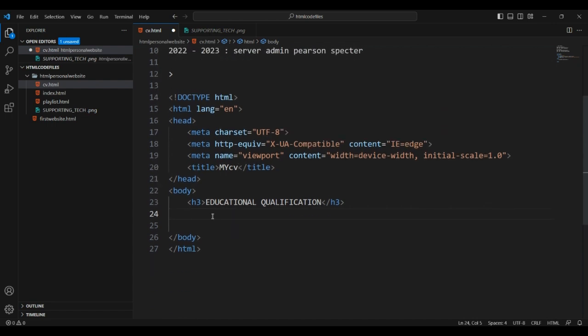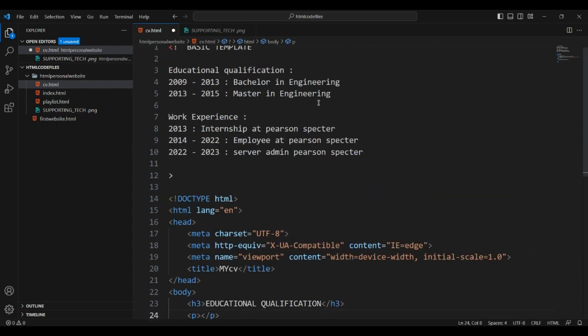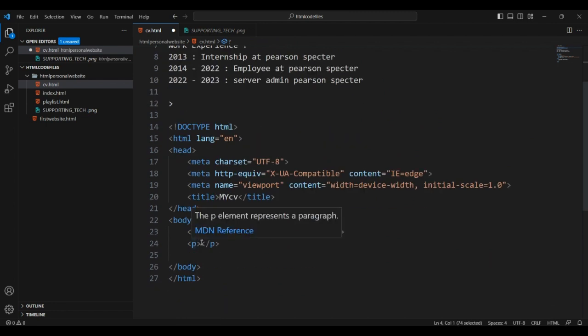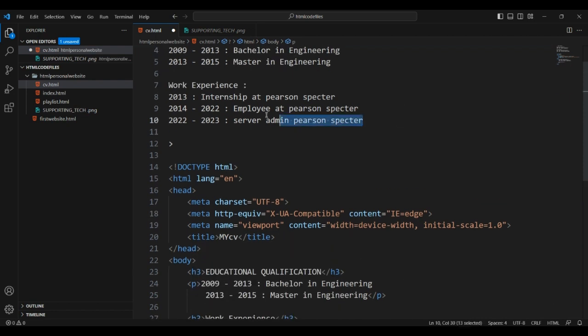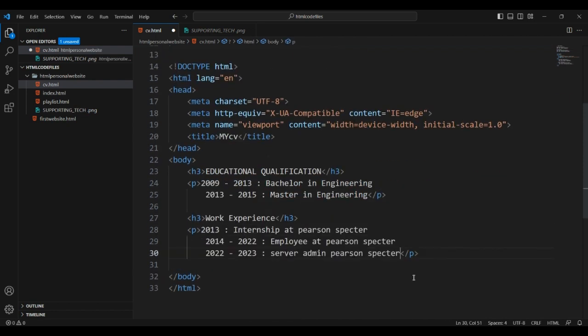So usually without a table, we will be adding it as a paragraph, right? So let's do that first. So let's run this now.